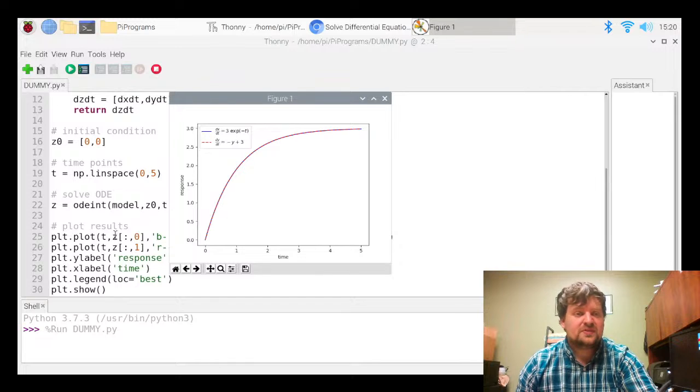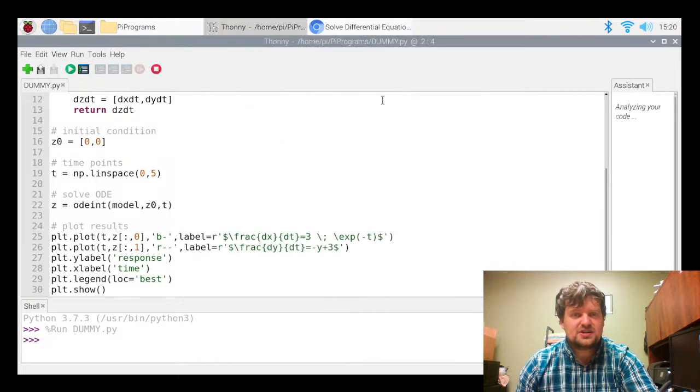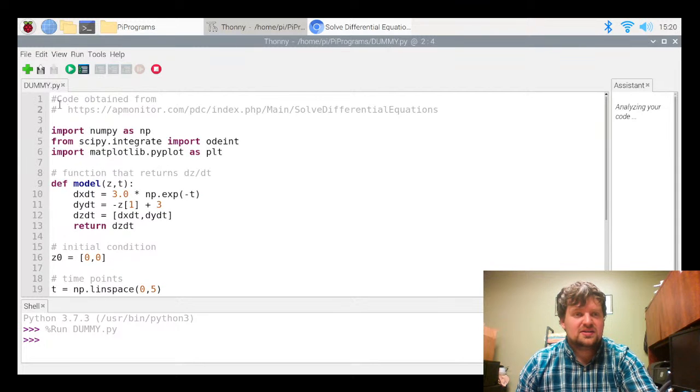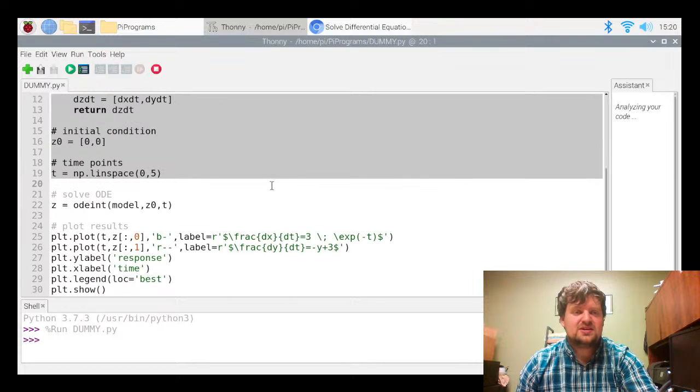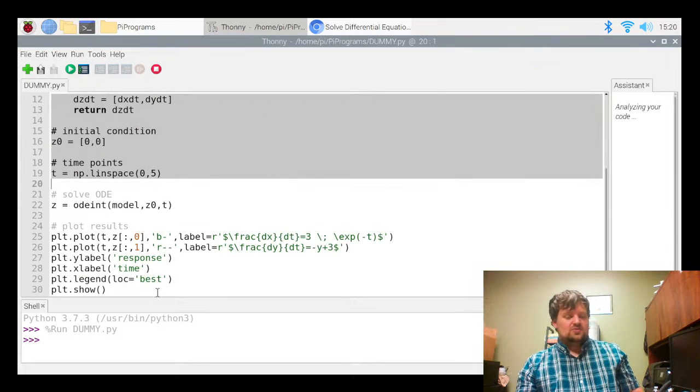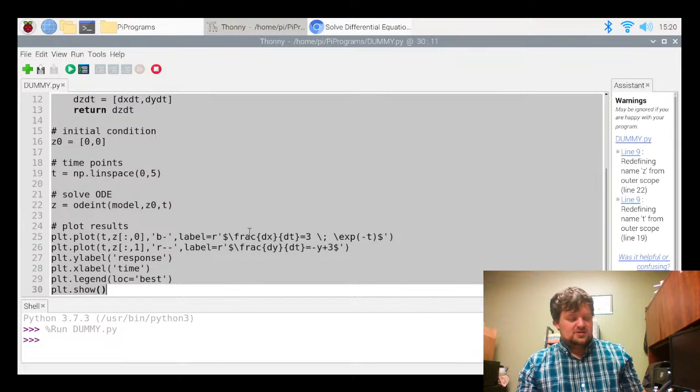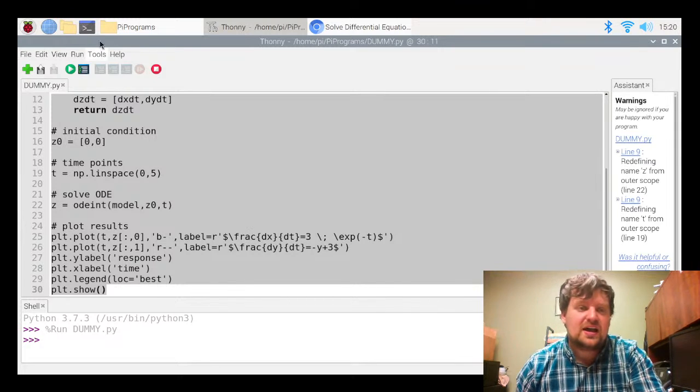Now, I copied this code directly from here. I'm going to leave that pseudocode in here, so in case I would like to get a little bit more examples, I can.